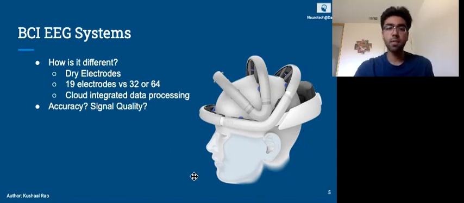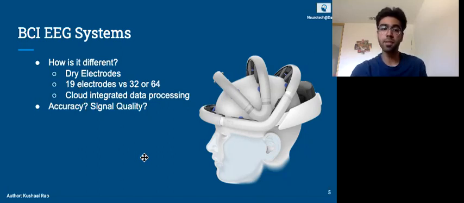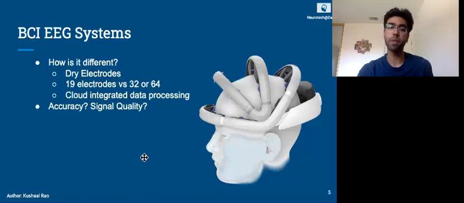But what this kind of leads to is, are you compromising accuracy and signal quality by having fewer electrodes? To a certain extent, it's more convenient, especially because it takes a long time to put gel and stuff on a patient in a clinical setting. And even in the lab, for me, it takes an hour just to set up the stuff. Having a process like this is super easy where you just make them wear the device, and so it can speed up a lot of things, but you might also be sacrificing accuracy and signal quality.